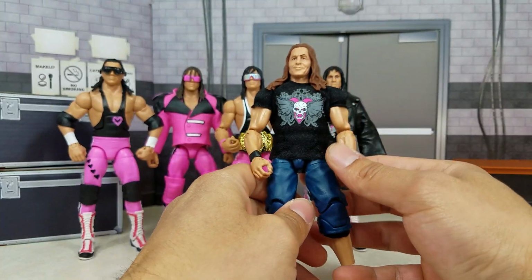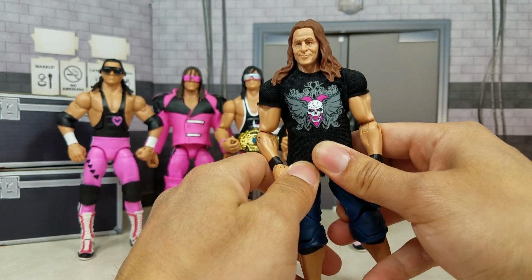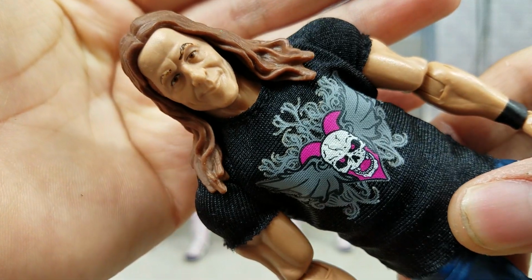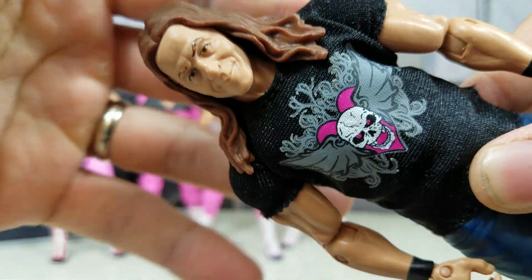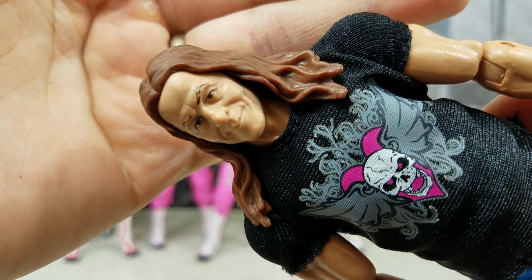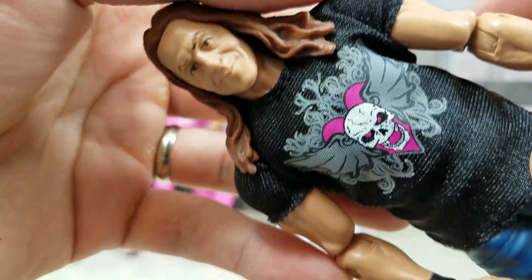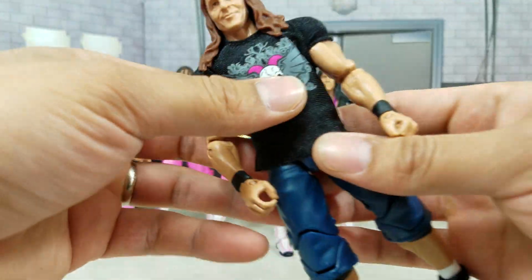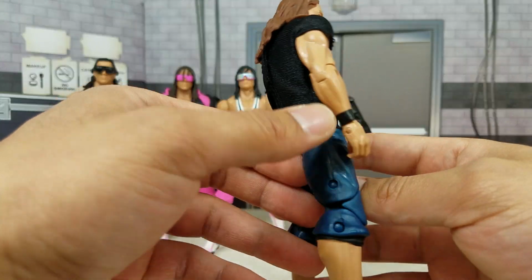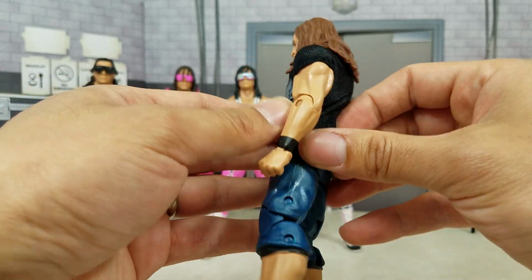Now right here, this is the Toys R Us exclusive. This is when he came back to WWE, right? This was definitely in his later years, and you're definitely seeing that right there. This is old Bret the Hitman Hart for sure. Look at that. Even his eyebrows are fading. Not in real life, but in my figure. I think, again, this is an old figure. This was a Build-A-Figure. I can't remember who it was. Michael Cole, yes. It was the Michael Cole Build-A-Figure. This is when they used to do the Collect and Connect, right? Shirt right there. We are getting the nice fabric.